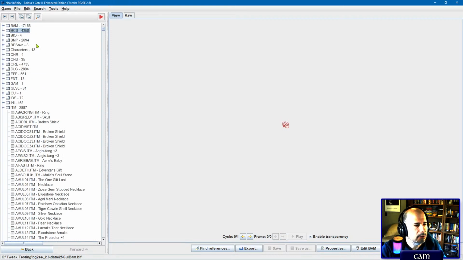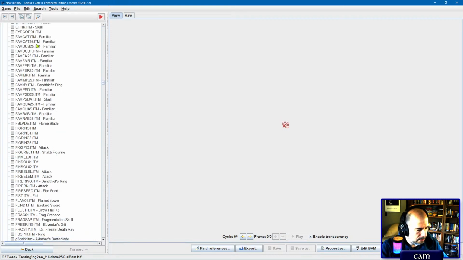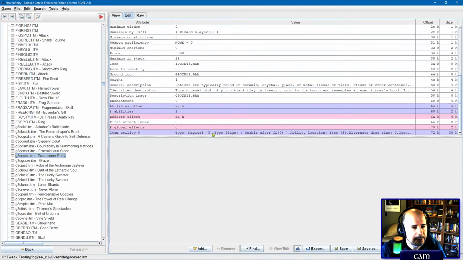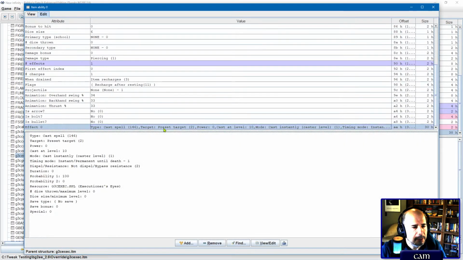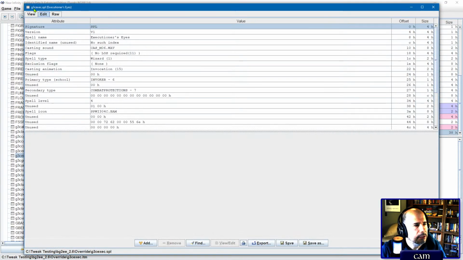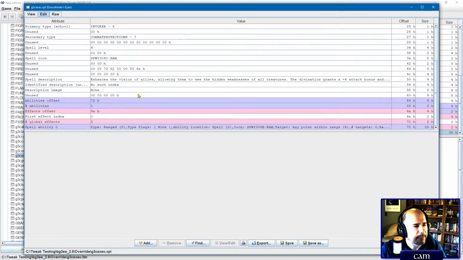So if we come back down to the executioner putty, when used, it will cast the executioner eye spell. And if we take a look at that, this is G3C exec.spell.